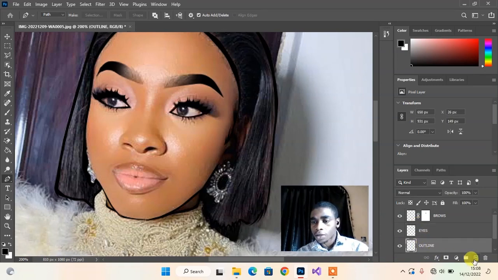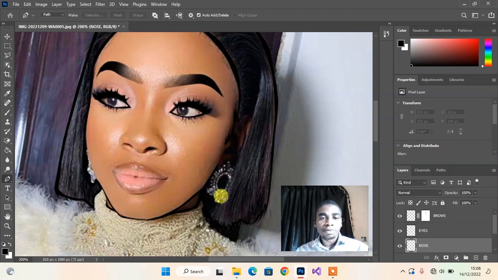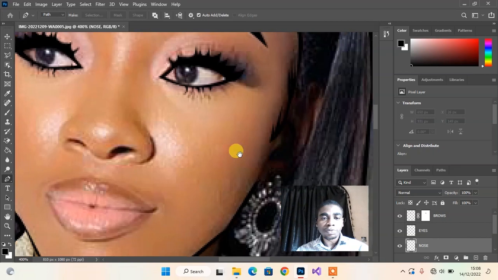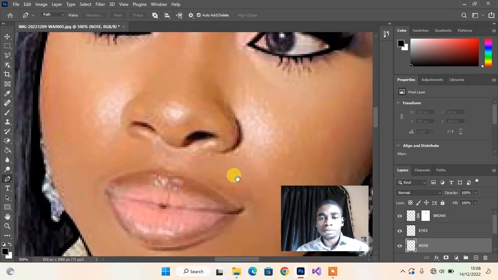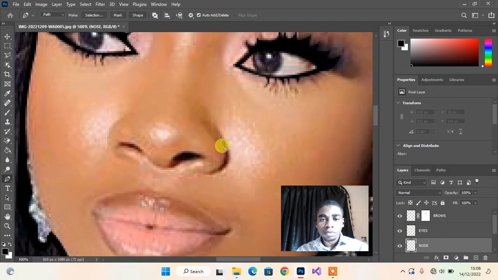So I'll click on outline, add a new layer, call it nose. Enter. So let's zoom in. Let's work on the nose. Drag to form the nose.